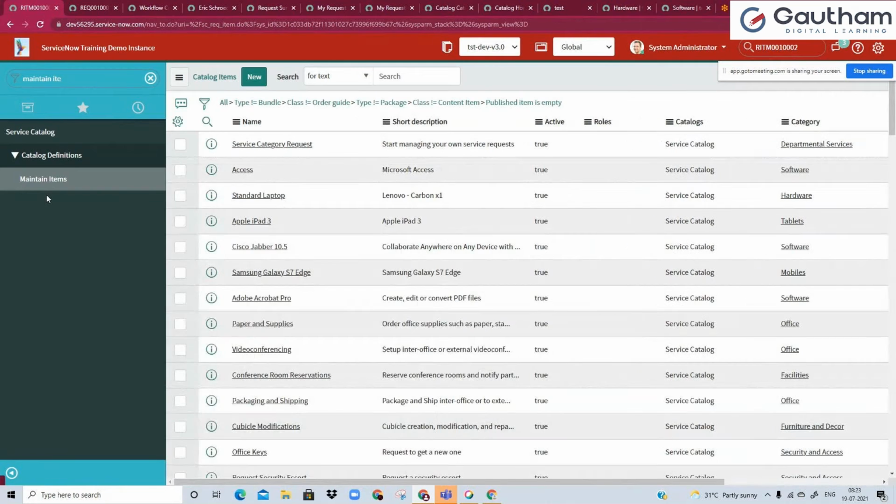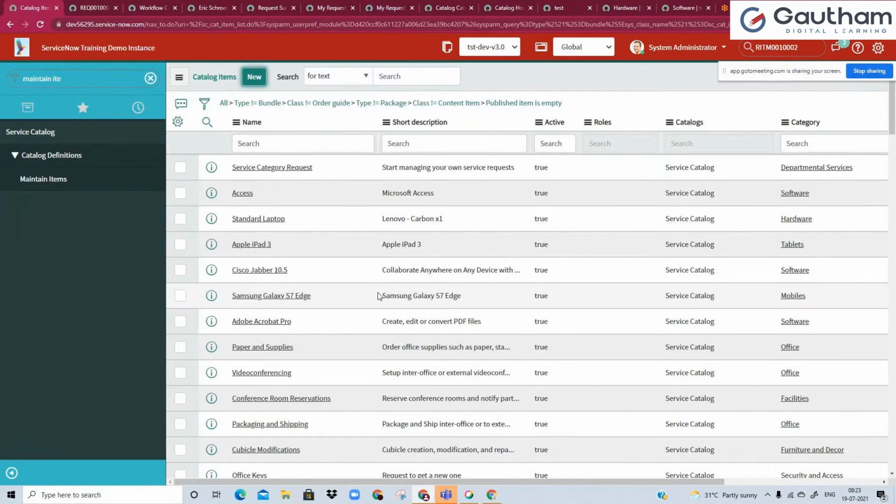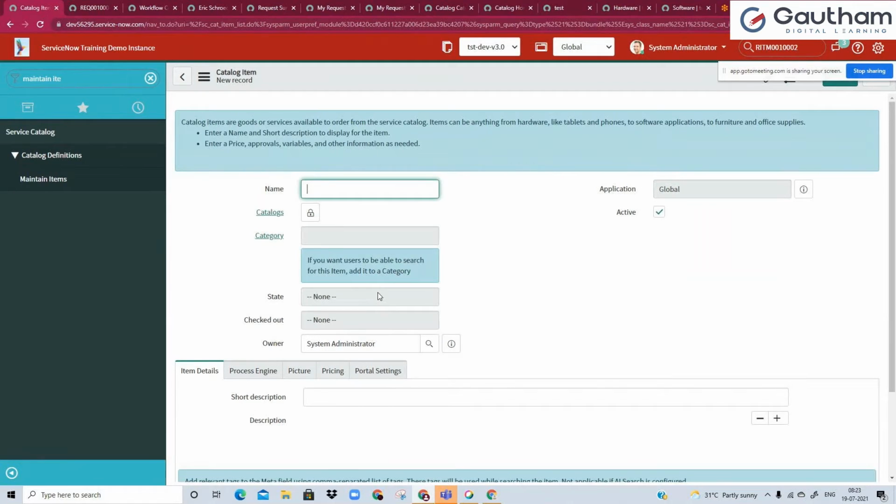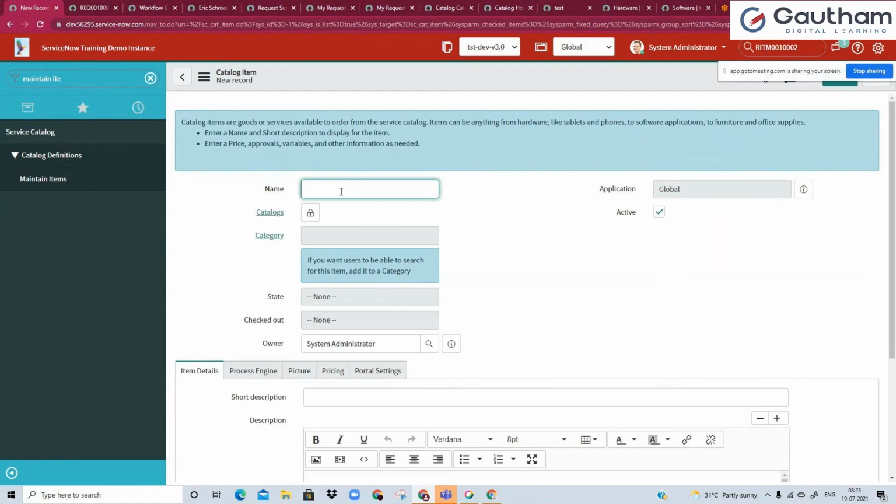So let's create a new catalog. Okay. Order a workstation for home.